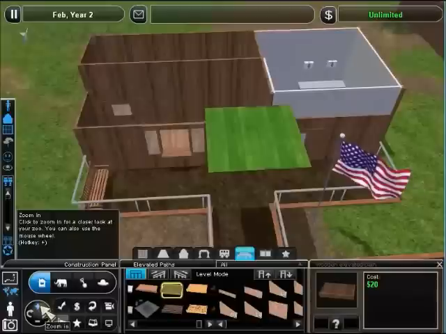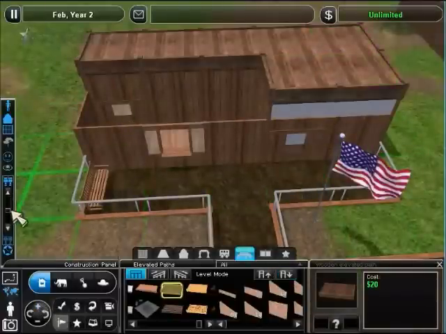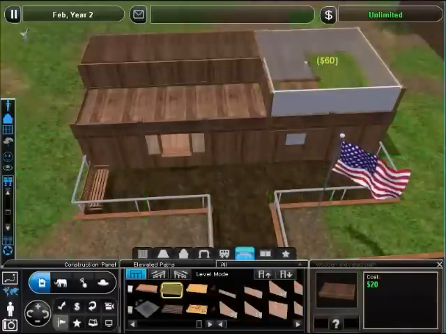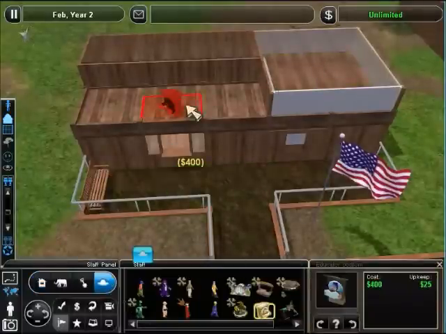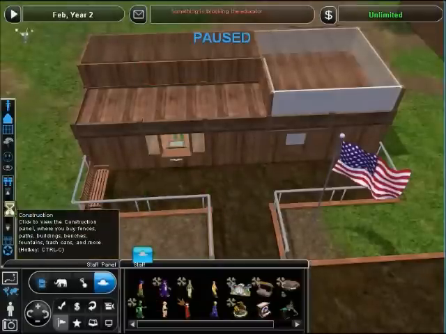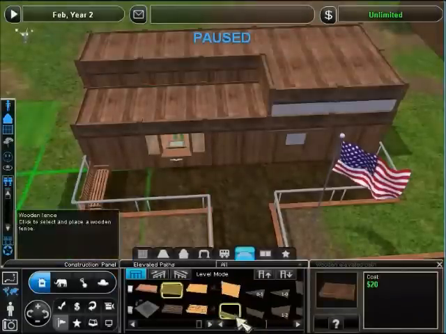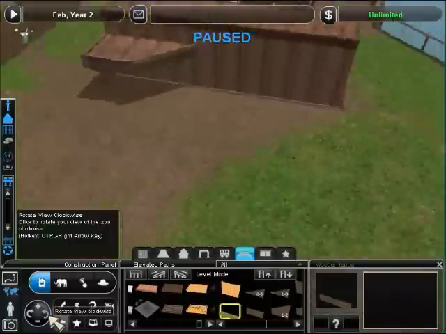And go ahead and just lay this down here. And you'll notice I did this first area as a multi-level roof, and for some reason, I don't know why, but I find that multi-level roofs in this game make buildings look so much better. So I do recommend, if you have the ability to do that, to do it.